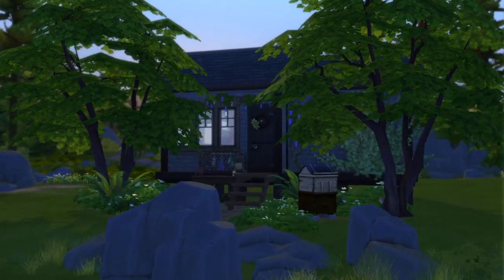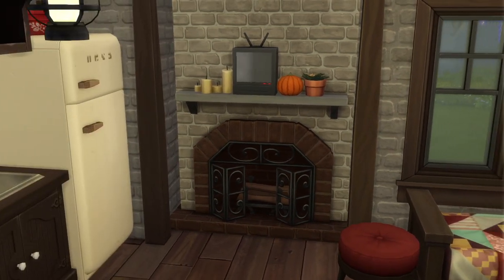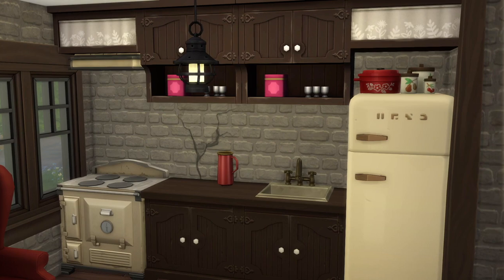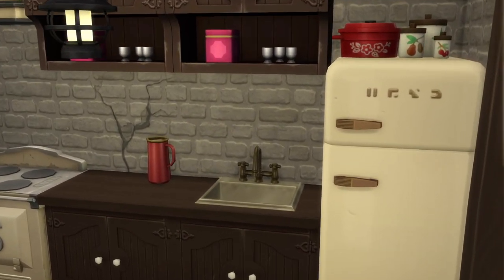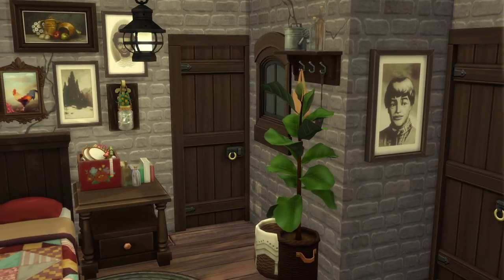So I'm back for the tour. Here is the little forest nook that we built. Up in here, we have this combined living space. We have a little kitchen area, a living area, and a bed area. Literally everything your Sim needs, even the little cozy fireplace to warm up with. And then the room over there is a bathroom.